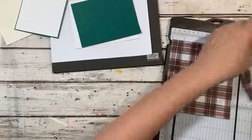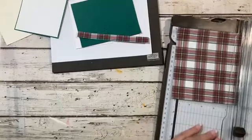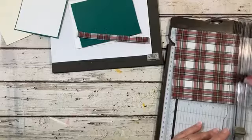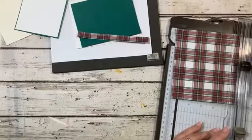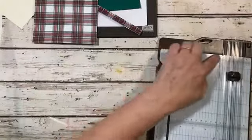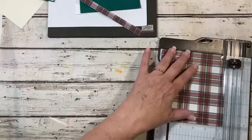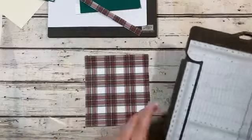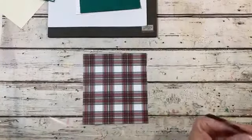So if you are in need of a paper trimmer, this is a really good paper trimmer to have. It's only $25. It comes with a scoring blade and the cutting blade. And I've used this cutting blade a lot. It hasn't dulled on me at all. And the arm extends out like so, and it's very slimline, so it's easy to store. It's lightweight. It's got this little lip up here, so it helps you keep your paper straight. So if you know that your paper is pushed up there, it's going to cut straight. So it's only $25. If you need a paper trimmer, I highly recommend that one.